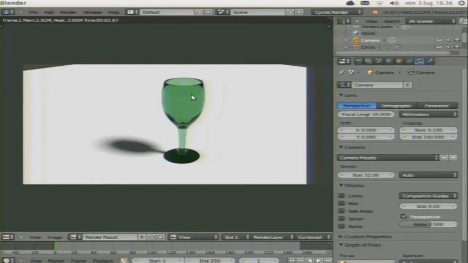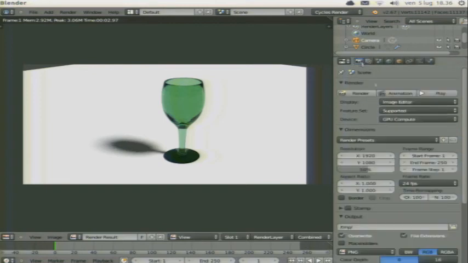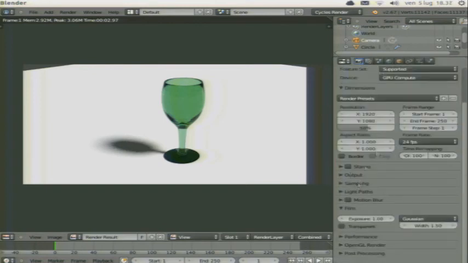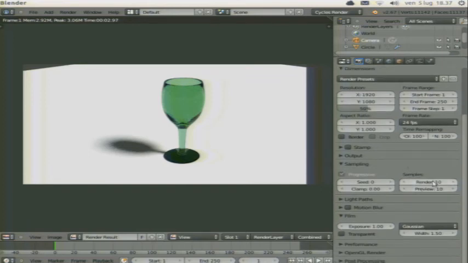Yeah, glass is really realistic. Yes, as you can see, there is a bit of noise, and that's because Cycles rendering engine improves your image progressively, so you have to increase the number of samples, the number of passes.